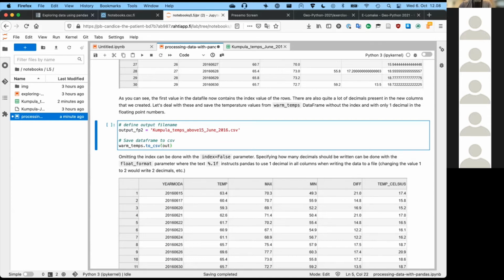We have our output_FP2, like we did before. We have our sep, like we did before. Sep equals, in this case, comma. And we can maybe get rid of this index column because we had that here. That's really not useful to us so much in our output file. It's just numbers and it doesn't mean anything. So we'll just say index equals False. So that will suppress output of the index.